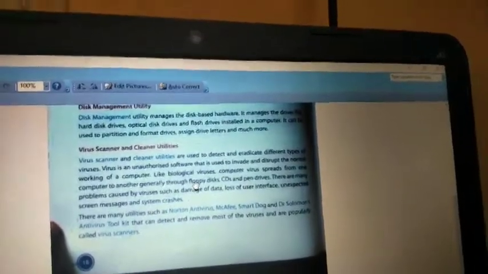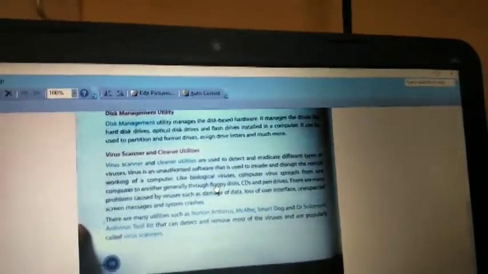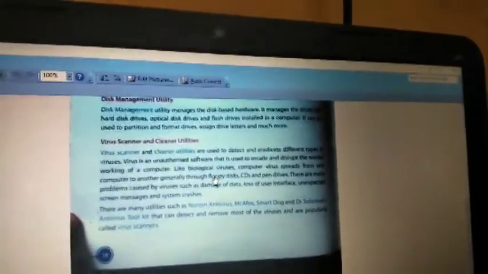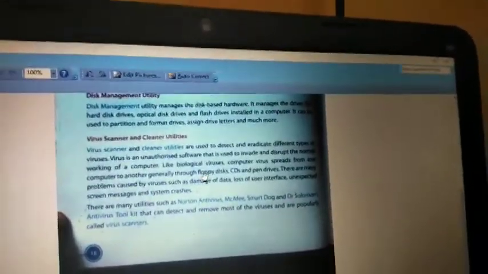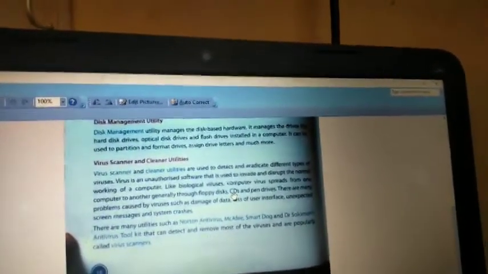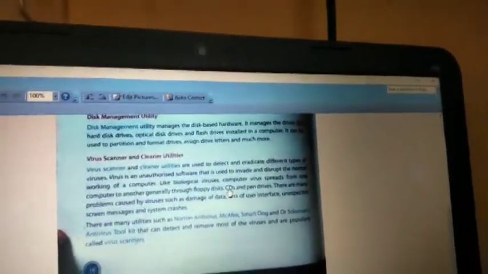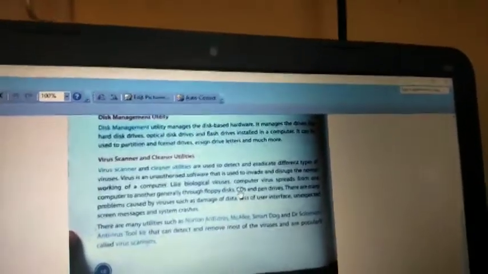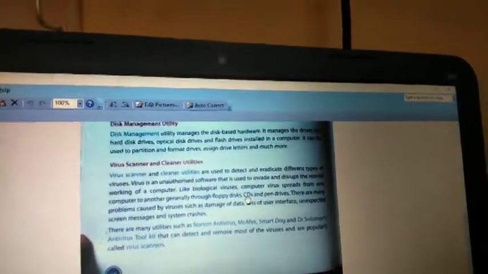If you see here, this is one of the very important utility software, I would say. You're purchasing your computer for some amount, and definitely you want to use it for a minimum of 5-6 years without any trouble. So you have to manage your computer very safe and secured without any kind of virus problem. What you have to do is download some antivirus software. It is a kind of precaution you're giving to your computer, because you're going to use the internet with it.